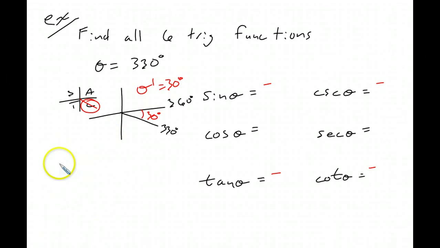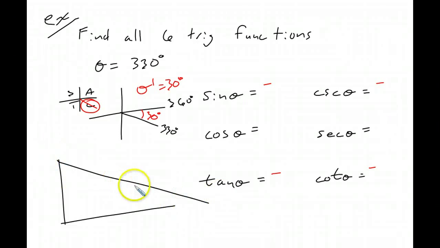So I'm going to have the triangle, see if I can do it. Oh, the moment of truth. Yeah, kind of, sort of. So I have the 30 degrees down here. The sides are 1, square root 3, and 2. Sine is opposite over hypotenuse, so I have positive or negative 1/2. Flip it for cosecant, so it's going to be 2.